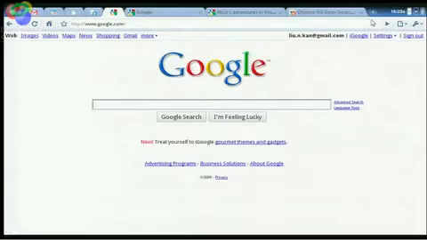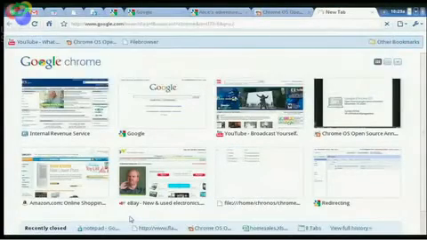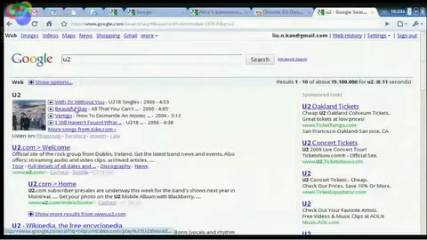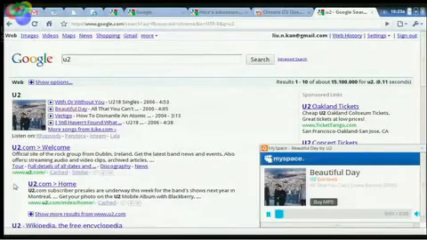Let me show one more use case for panels. Let's type YouTube in the Chrome Omnibox. Recently, we launched this very cool music feature called Music One Box, by which you can type in names of songs and play them right off the Google search page. So let's click on Beautiful Day. You can see a panel popped up, and it plays right in place.